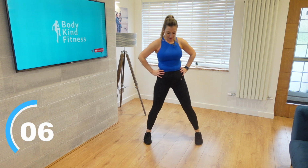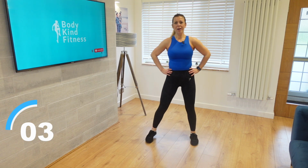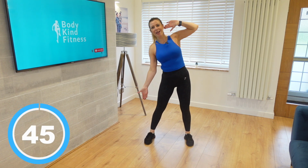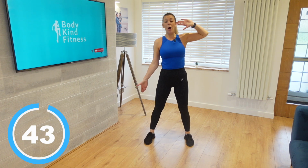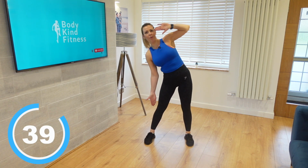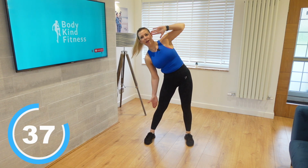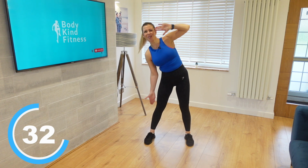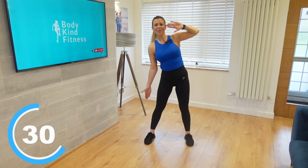So we're gonna stand with our feet hip width apart. Create that nice balance here. One hand here, we're gonna reach forward for that oblique crunch as we reach down and come back up. So almost like snap back up here. We're gonna do half the time on this side and then we're gonna switch it over. Good job, reach.